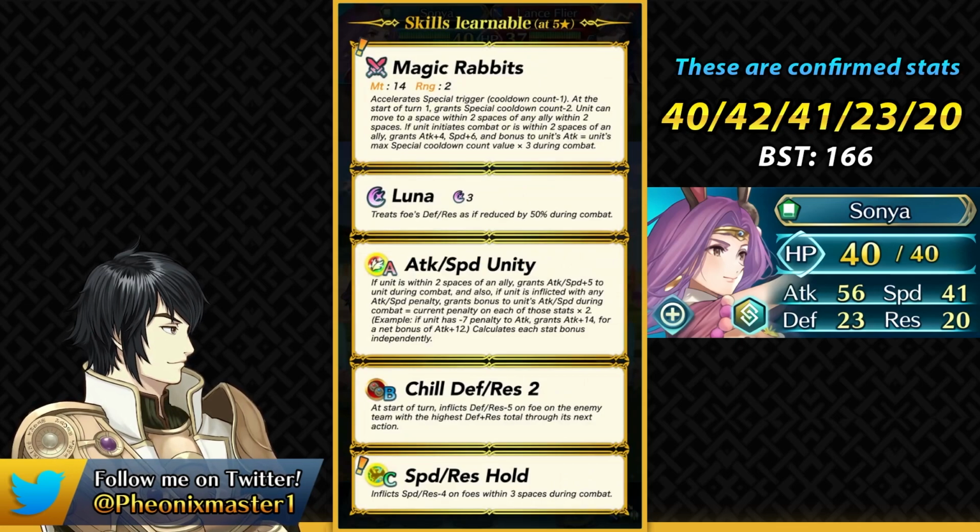She also has Attack/Speed Unity and Chill Defense/Resistance, which is definitely not a very good skill. But to be fair, as a ranged flyer, her options are so limited. Like Wind Sweep and a Trace skill is pretty much it. And even if you run a Trace skill, it's not going to give you much movement utility, as you're just going to be warping.